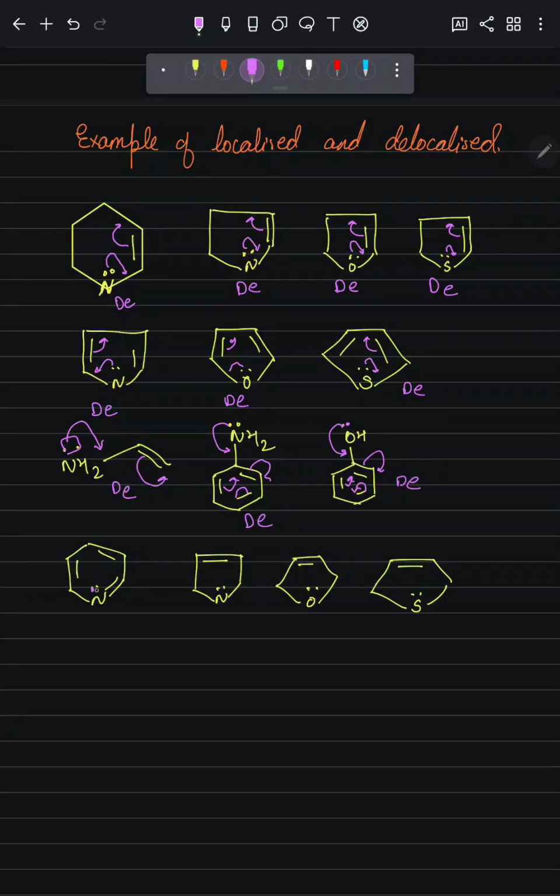In this molecule a lone pair is present and just a double bond is present here, so it is a localized lone pair. There is no resonating structure that can be formed, so it is localized. This is also localized because it is an sp3 carbon present here, and there is no motion because the bond is the same here, so this is also localized, because there is nowhere the sulfur electron can go.